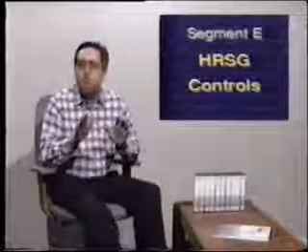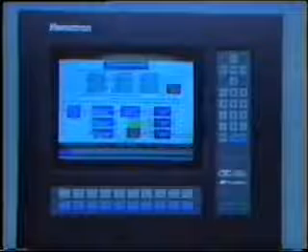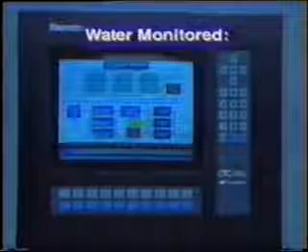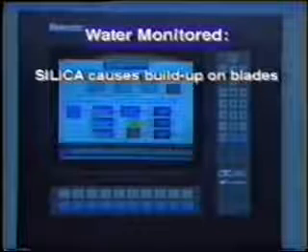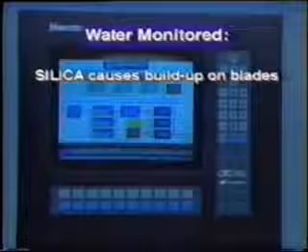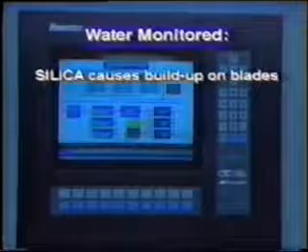The chemical condition of the boiler water and feed water must be controlled based upon regular analysis. The analysis may be performed manually on a regular basis, say once per day. In many installations, a continuous sampling system is installed to provide automatic analysis. What are we looking for? Well, generally speaking, the following constituents cause problems. Silica. A small amount of silica can cause considerable buildup of hard scale on the turbine blades, so reducing output and efficiency of the turbine.